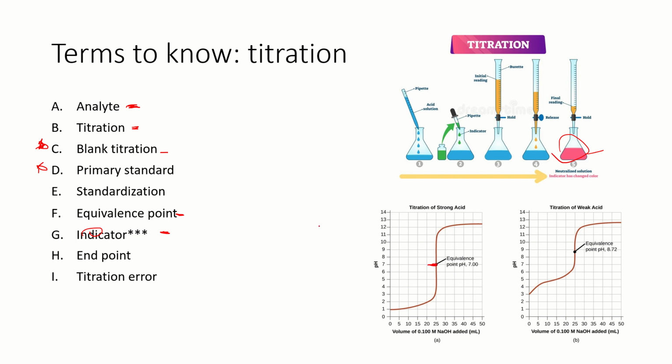The endpoint is where you notice a physical change in your solution. This is where your indicator would change. And the difference between these two, because the indicator usually occurs a little later. So the indicator, let's say, occurs at a pH of 10. Or actually, when I did this in analytical chemistry, it was around 9.3, if I recall exactly. The difference between the equivalence point and endpoint, where the endpoint is where your indicator changes, is known as your titration error.